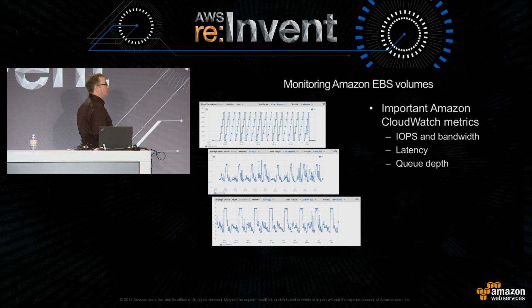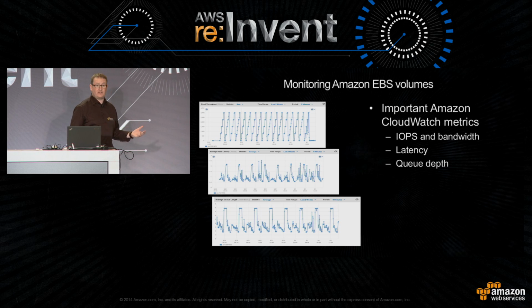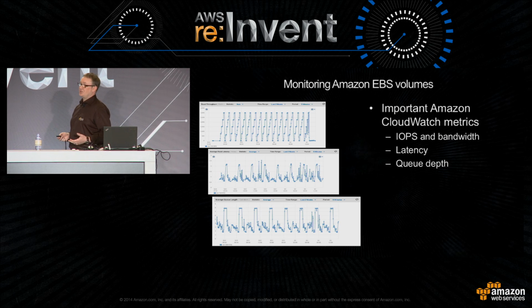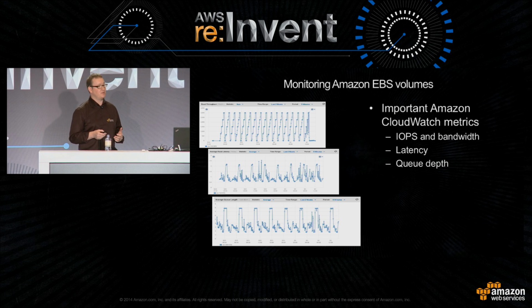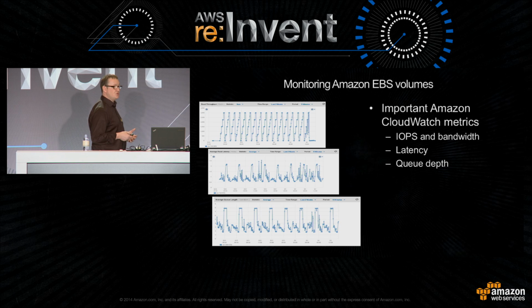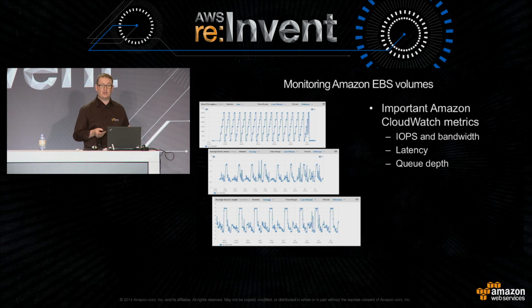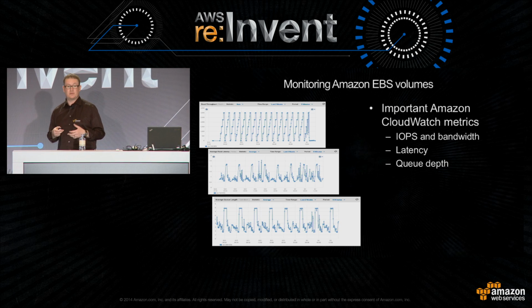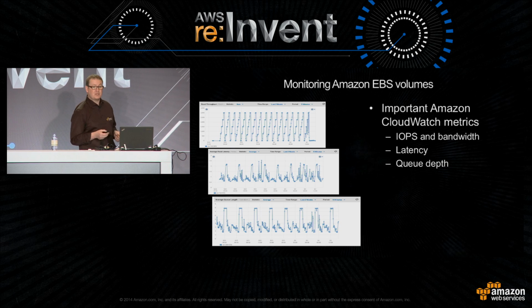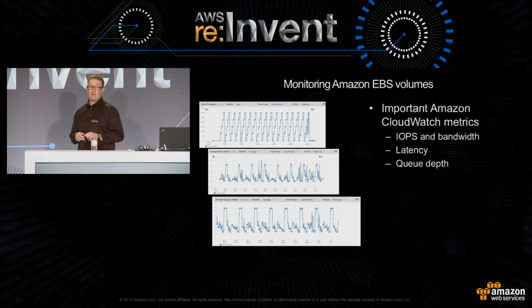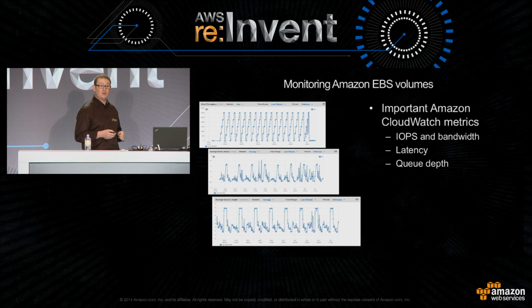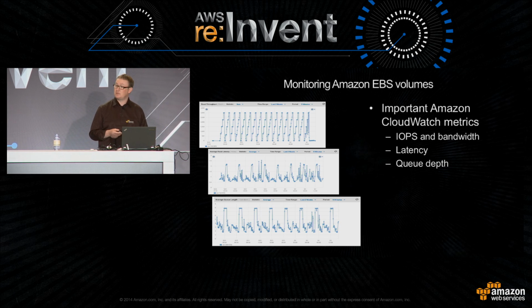You can observe all of these things in CloudWatch. I have to give a shout out to CloudWatch. If you don't use CloudWatch today, you should. CloudWatch gives metrics for all of the different services within AWS, and EBS is no exception. So you can go in, take a look at metrics related to your volumes, and use those to make decisions about whether the volume is performing as expected, whether you need to provision more or less. A little tip here: if you're looking at the disk IOPS and the read-write actions on the EC2 instance, you're not looking at EBS. Those are the ephemeral devices. If you can't see the traffic you're driving at your EBS volume, it's because those aren't those disks.